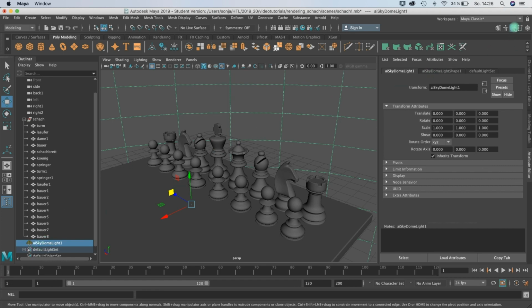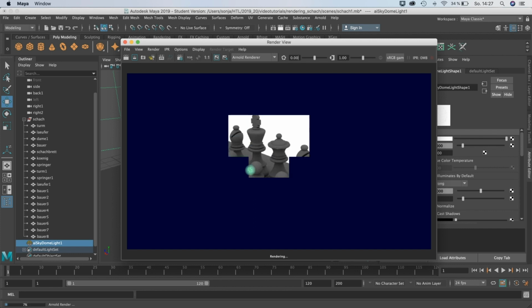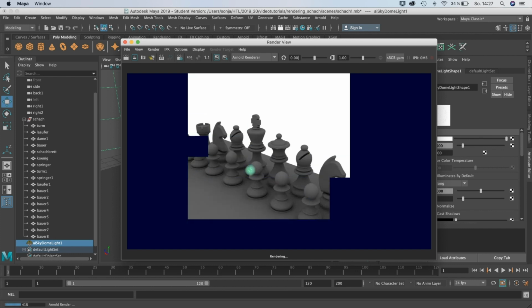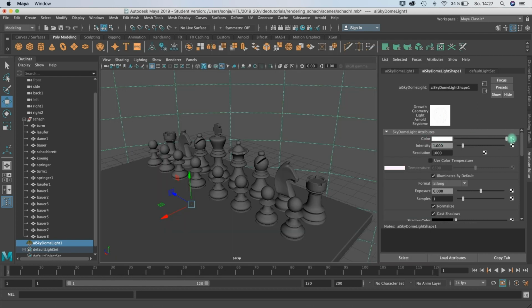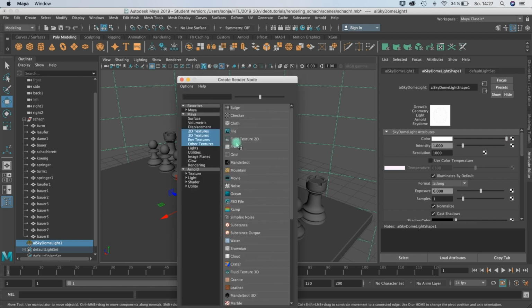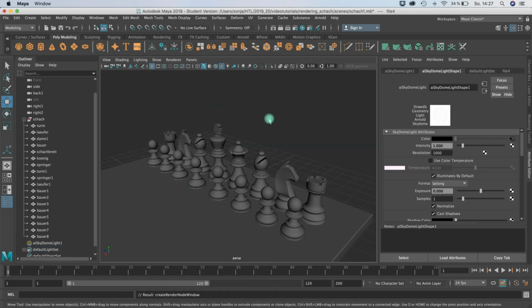And now if you don't have the attributes in here, just open them, and we have to insert one of our studios that you've seen before. Because now it's white, and when I do a rendering, everything is white. Now I have a basic white light in the scene, and it doesn't look too bad, but we need a little bit more fanciness. So go into the color, go to the checker symbol here, and here's the file. Go to File.